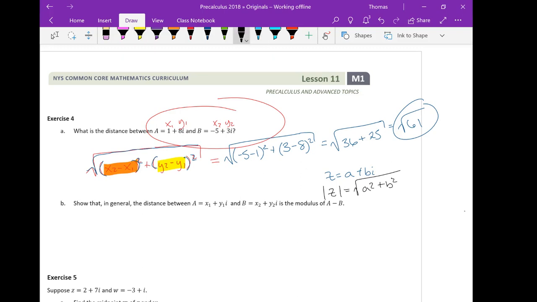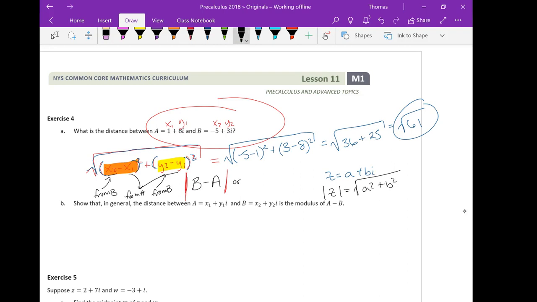So if I want to write that as a formula, I would say we're subtracting two numbers, b minus a here. B has all the x2s and the y2 from b, and then we're subtracting off all the a's, subtracting the real and imaginary parts from a. So I do b minus a. Then once we had that, we took the modulus of that number, which we mark with our little vertical lines. So this will be the formula.